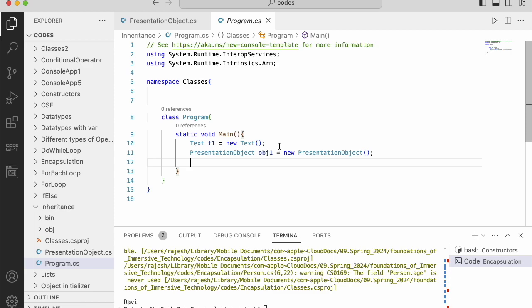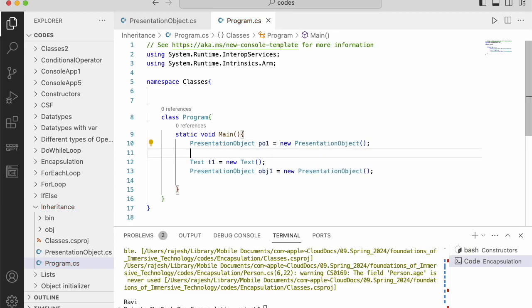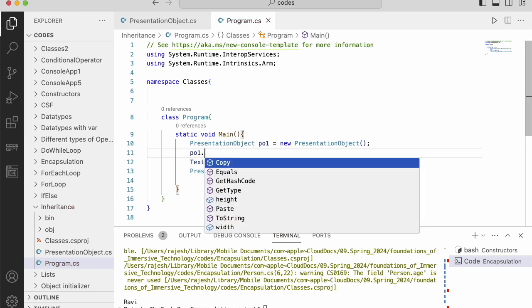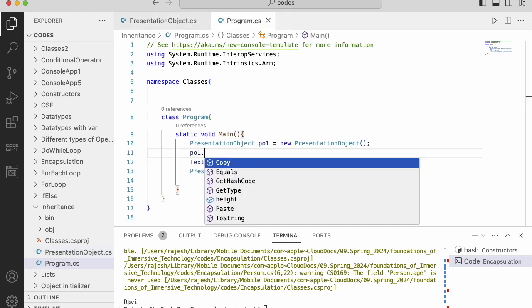So if you go to program.cs, suppose I create a new presentation object, and now you see height and width are visible in this object. Okay, now suppose I make this width protected. All right, you see now width disappeared. Width is no longer visible to the program class.